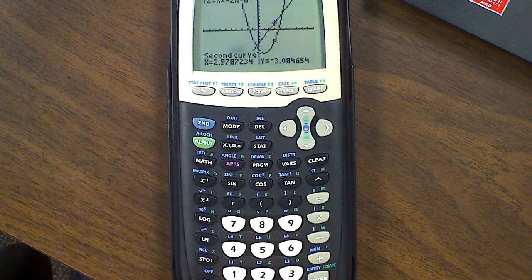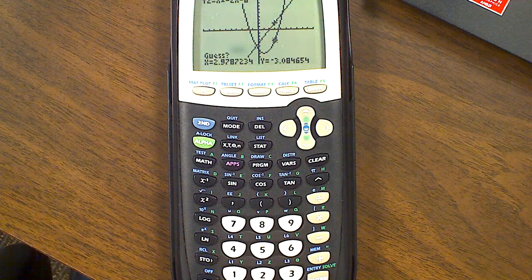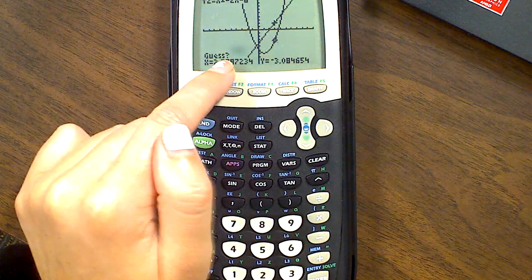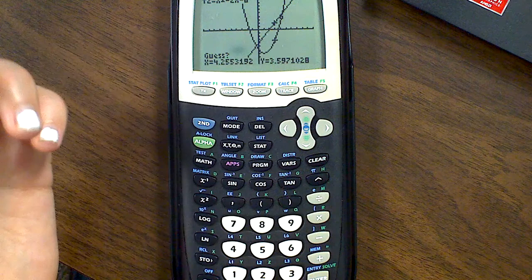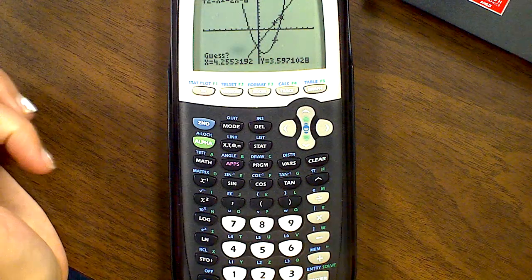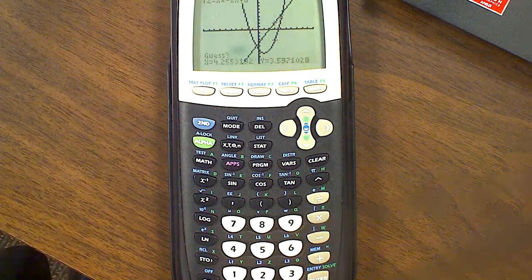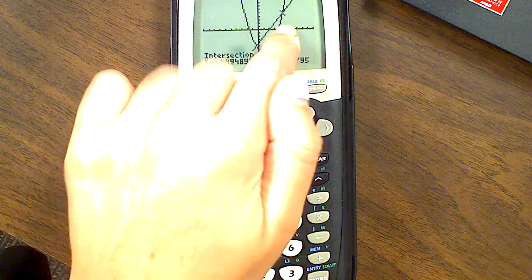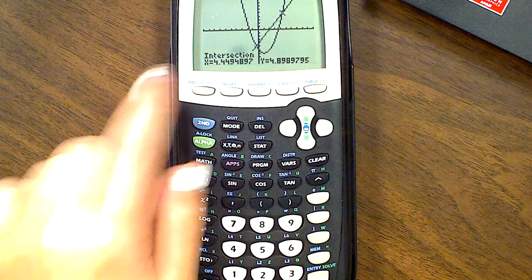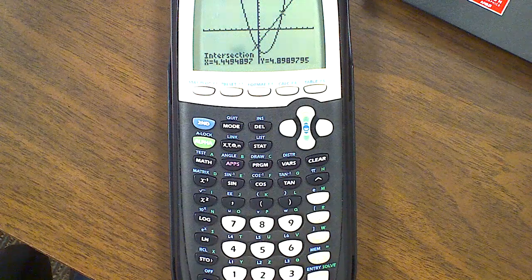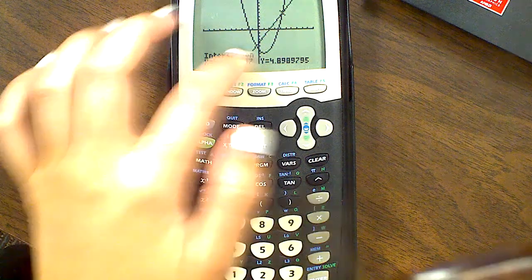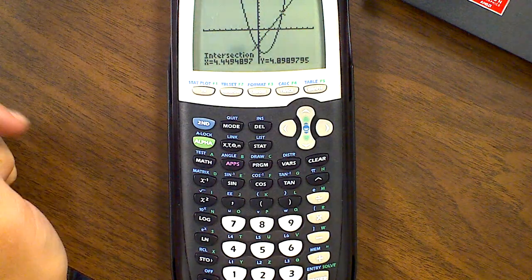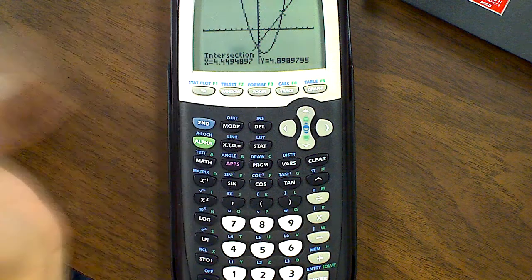This new dot is on our second curve, so I'll click enter. And again, we just have to guess where that intersection is. I think this dot that I've moved is close enough to the intersection of those two shapes. So I will click enter, and there you can see it calculated exactly where they intersect at 4.449, 4.8989. So that is how you find the intersection of two graphs.